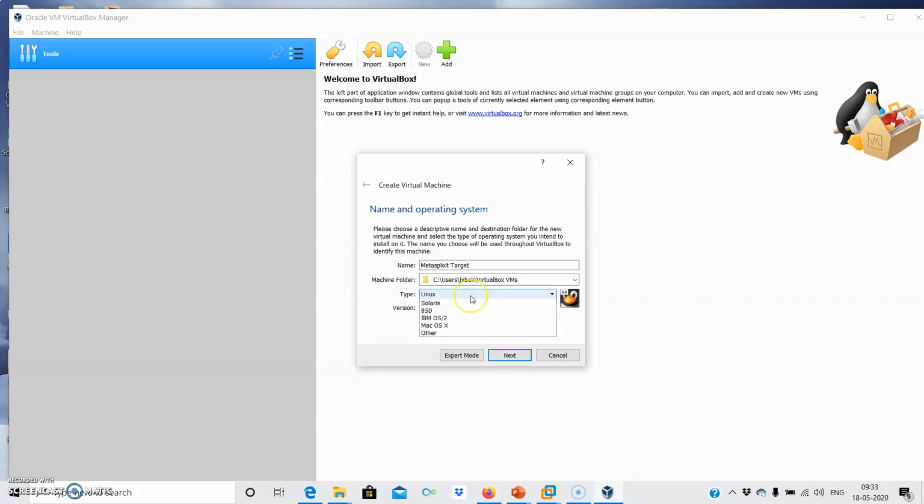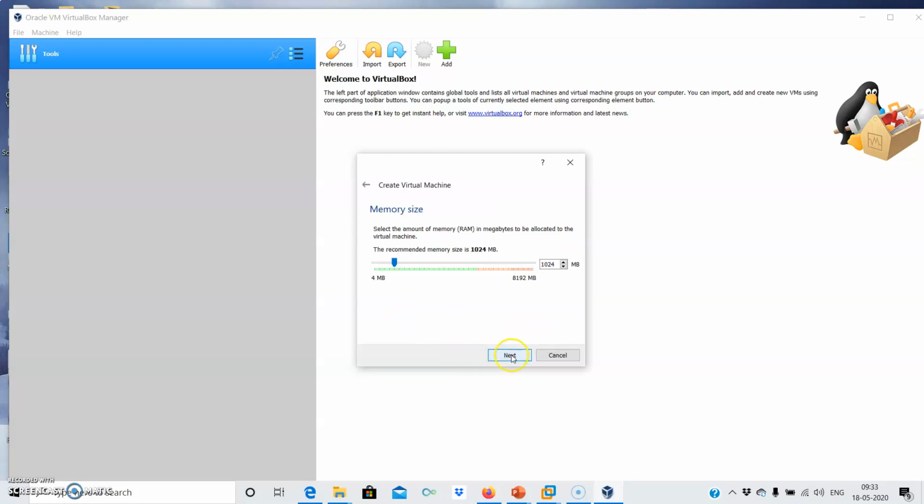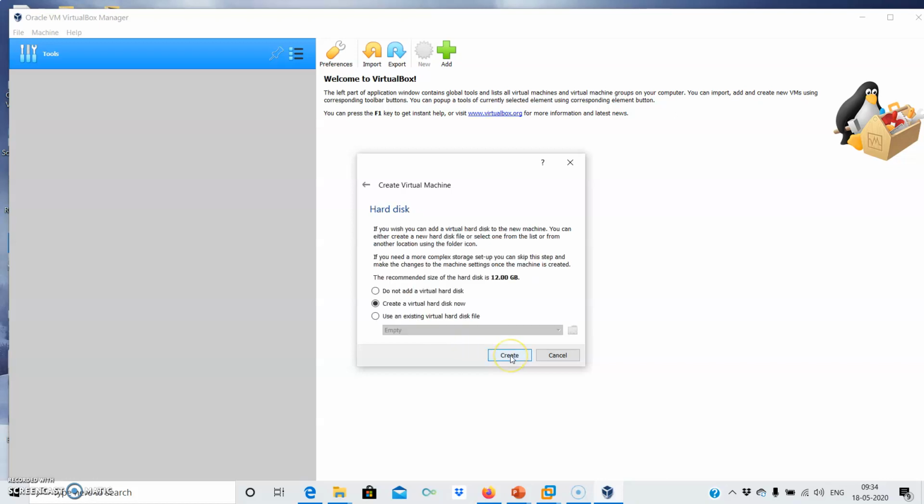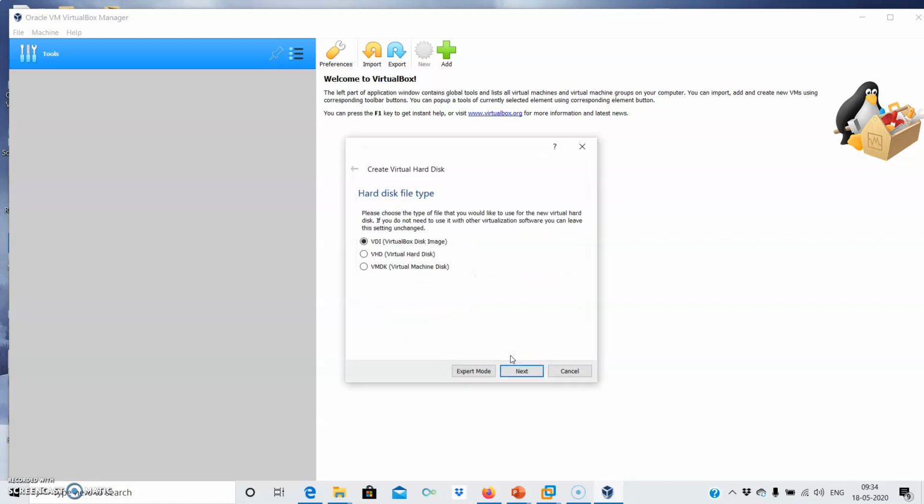So see, here you have the type option. If you have Microsoft Windows, you have to click here. Linux is here, and then IBM Mac. So you have to click on the appropriate version. Okay, now click on next. Now you have to allocate a memory size here. So what I'm going to do is keep it 512 MB because it's not a big file. So I'll click on next and then create.